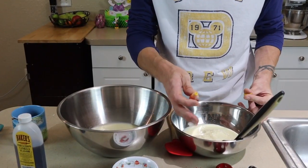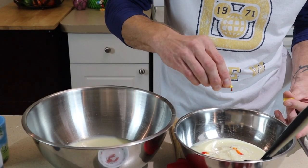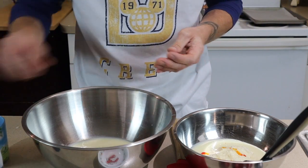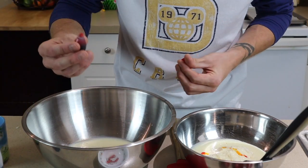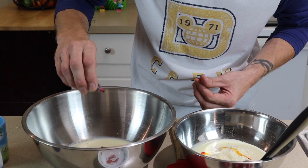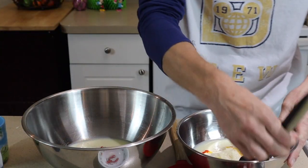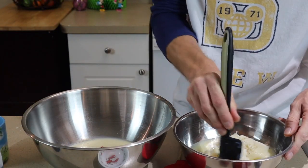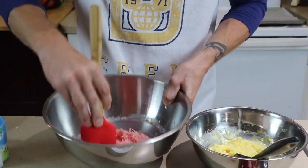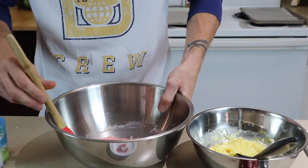All right, so we're gonna start off with this guy. We're gonna make him yellow. Now, let's say 4 drops in that one. And then I'm gonna do a little less in this one, because this is red, but I'm trying to make them pink. So let's start off with 2 on that. And then we are going to mix. Okay, look at that. That looks nice. Nice and Eastery. I like it.